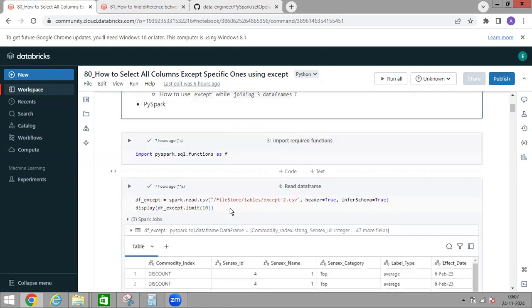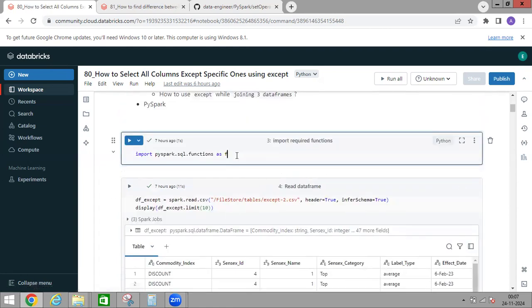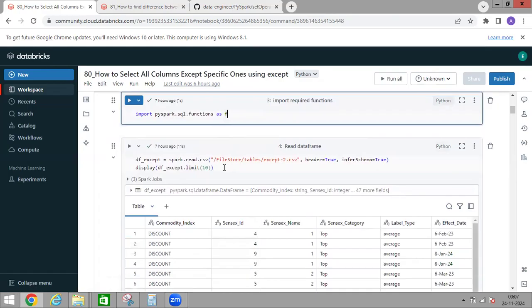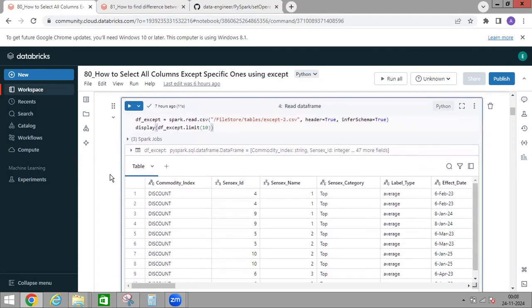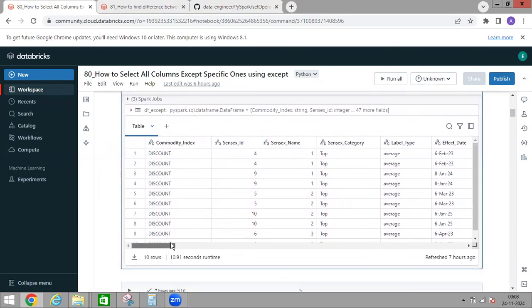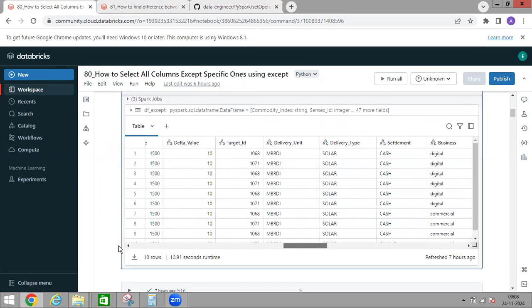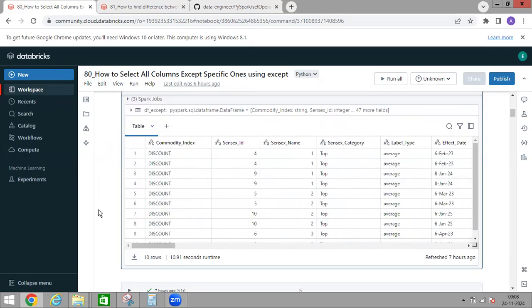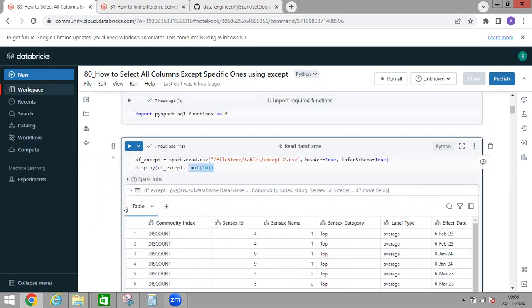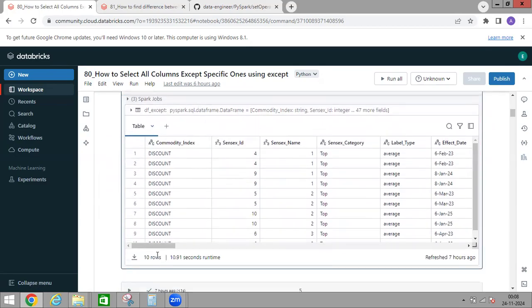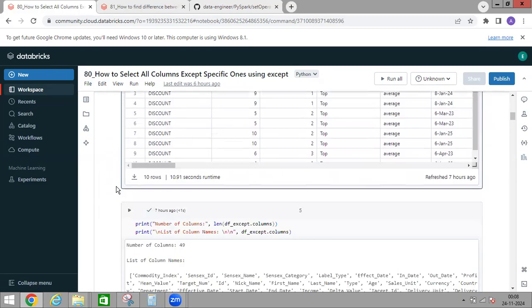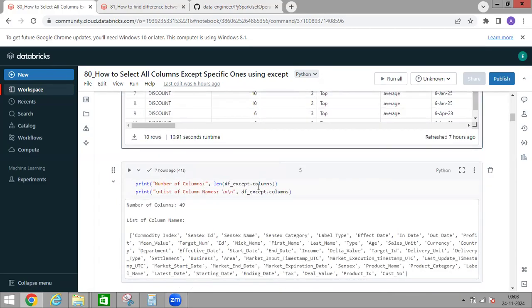First, I'm importing the required functions. Then I have one data set, except CSV, and this is my data set with this many columns. Since I limited it to 10, it's showing only 10 rows. What is important is the columns.